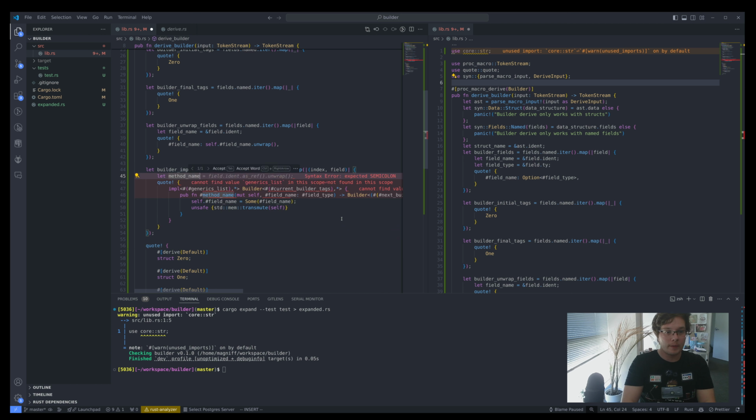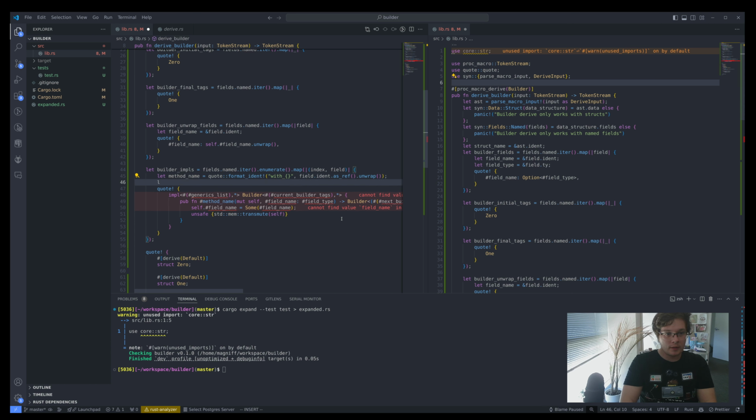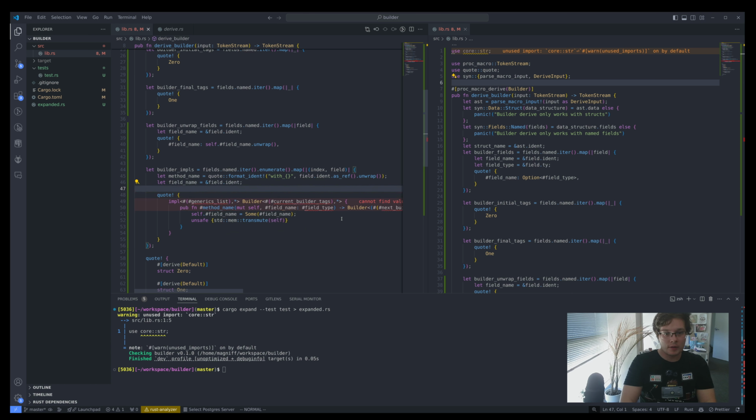So let's see. Let method name. Method name is not that. It's something like quote format ident. I would say maybe like with field ident la la la, right? Then let field name is this, right?